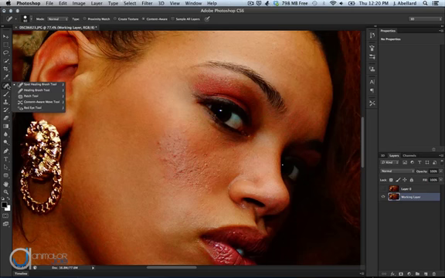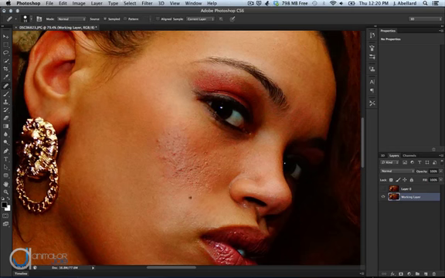So we're going to go back and sample the area now. It just gave me a warning because I was trying to sample the area and I was using the spot brush tool. So I'll go back to the healing brush so we can heal. Just smooth things out. Just do a basic little edit.